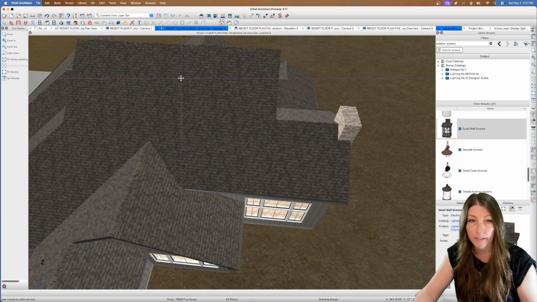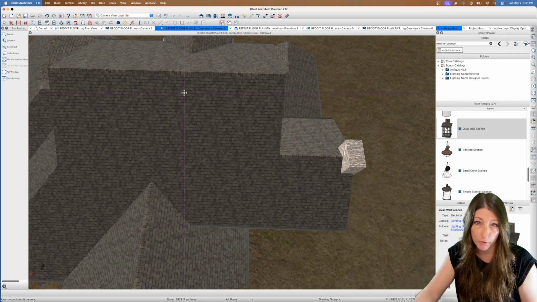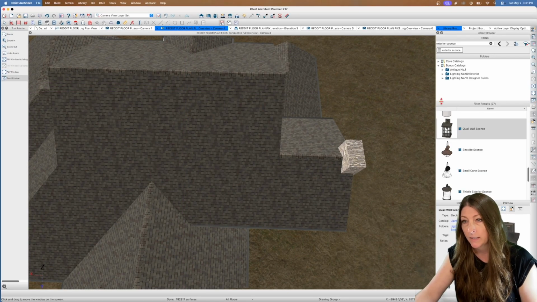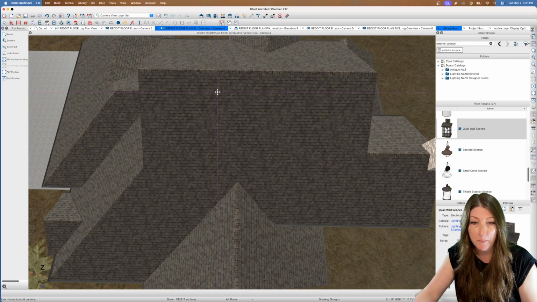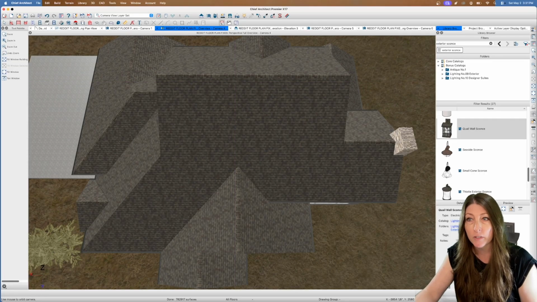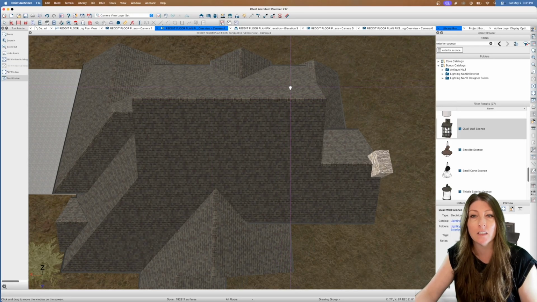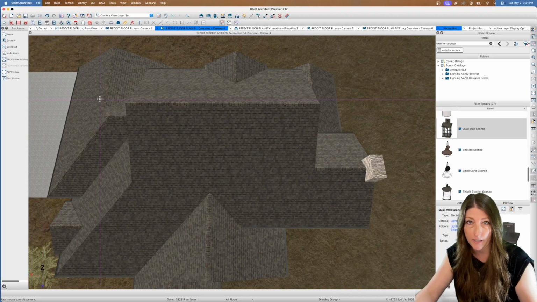I'm just kind of right in the middle. But Chief Architect has an auto build roof button or tool. And if you use Chief, you know what I'm talking about, but sometimes it just doesn't work very well. And this roof was very complicated because I've got different heights. So garage height's different than the rest of the house.